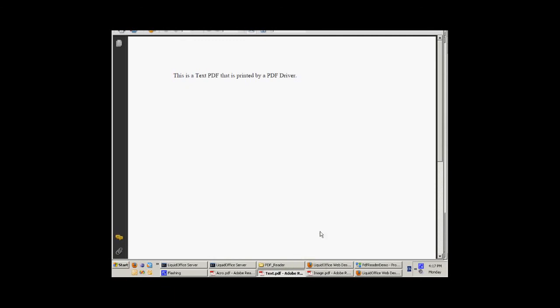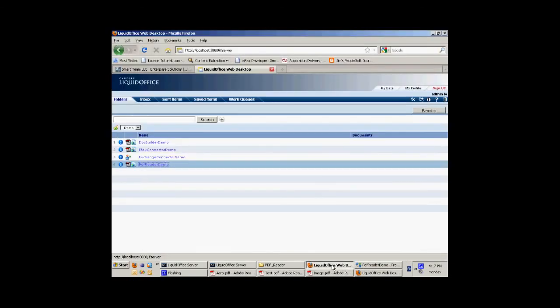Okay, so that's the demo. As you can see, it's very simple to configure, and it covers about 99% of the PDF types you're going to use. We also have other custom tasks we have developed, including a Word builder, an Excel builder, an Exchange connector, as well as a custom task for eFax server.